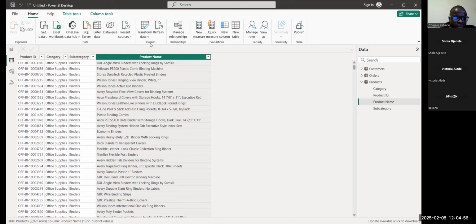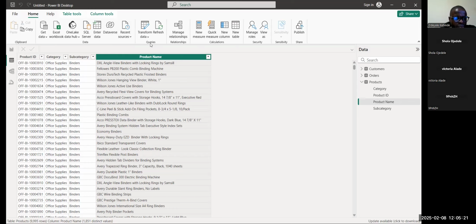Before we removed duplicates the total was 1,000. Can you see now? The total has changed to 783. So it means we had some duplicates in that data.